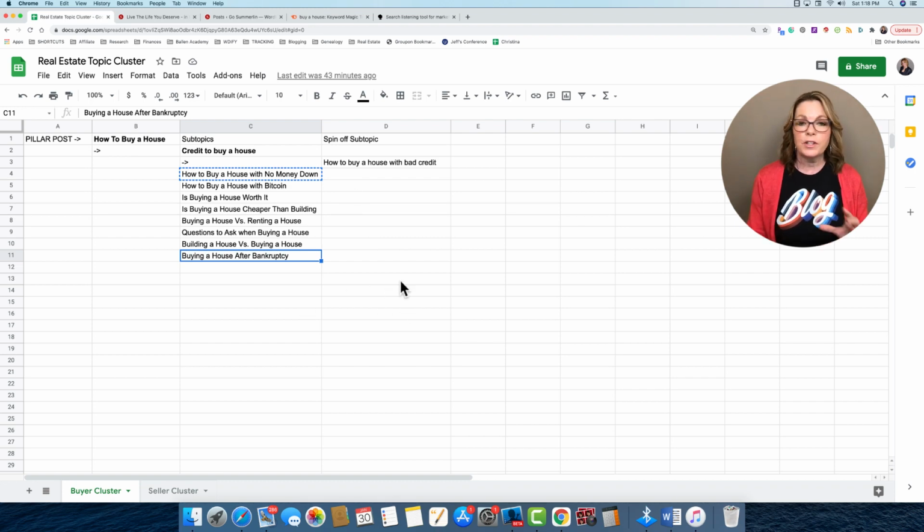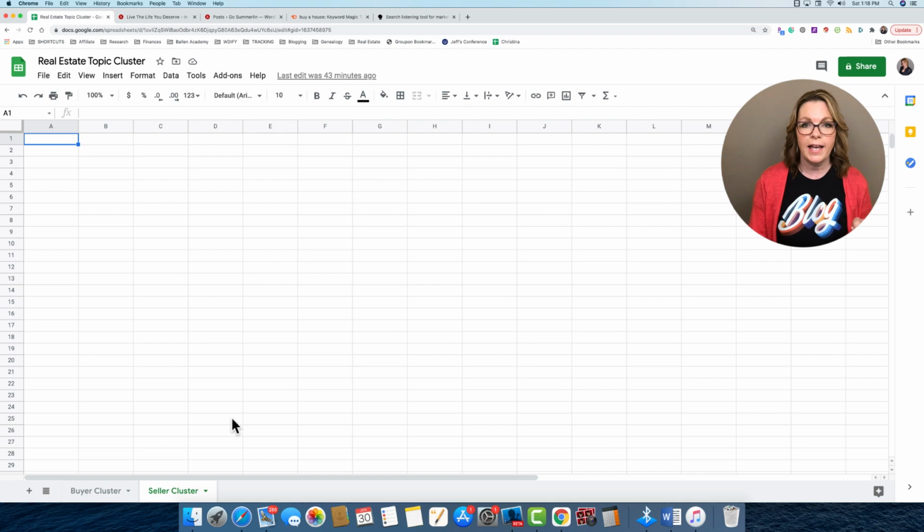And then you can take it from there, because topic clusters are something that you should be doing in batches. So if you are just starting a real estate agent website today, I would say start your content based on a topic cluster. Selling a house, which was what we're going to do today. That's why this one is blank. Buying a house. Maybe you specialize in investment. So your first cluster is going to be investing, Las Vegas investing in real estate.